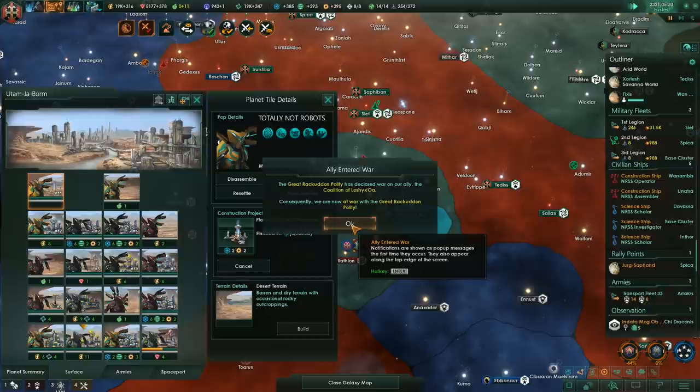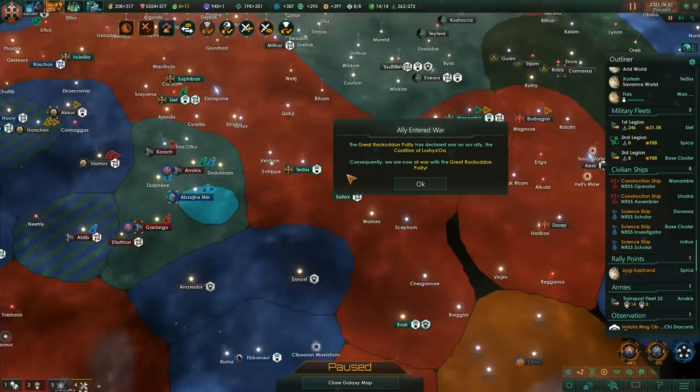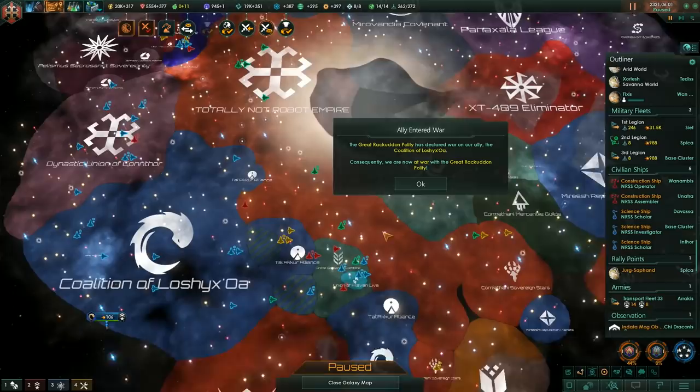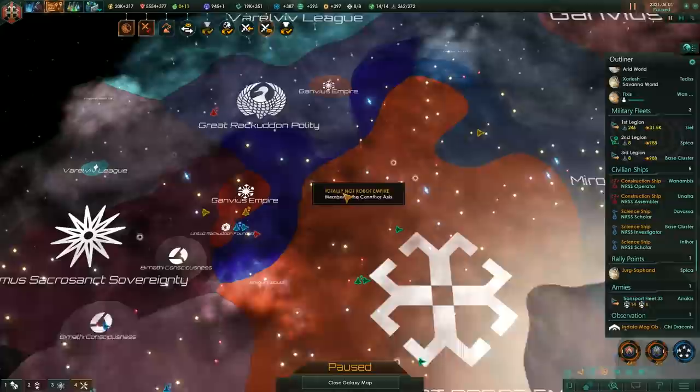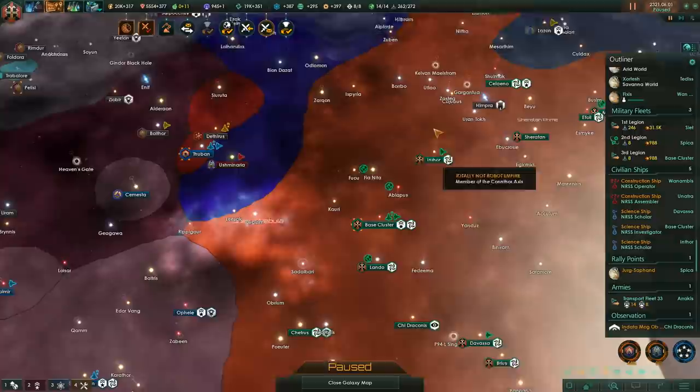Someone declared war on our Federation partner, okay. Who is this exactly? Where are they on the map? We can just use diplomatic map mode, I suppose. Oh, yeah, these guys. Well, let's finish this quickly and go handle them. How strong are they anyway? Equivalent. Okay, they might actually be a bit of a threat.